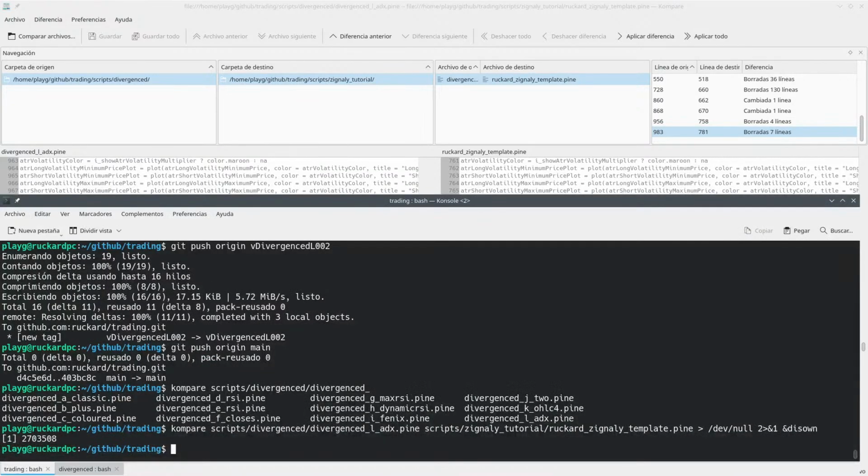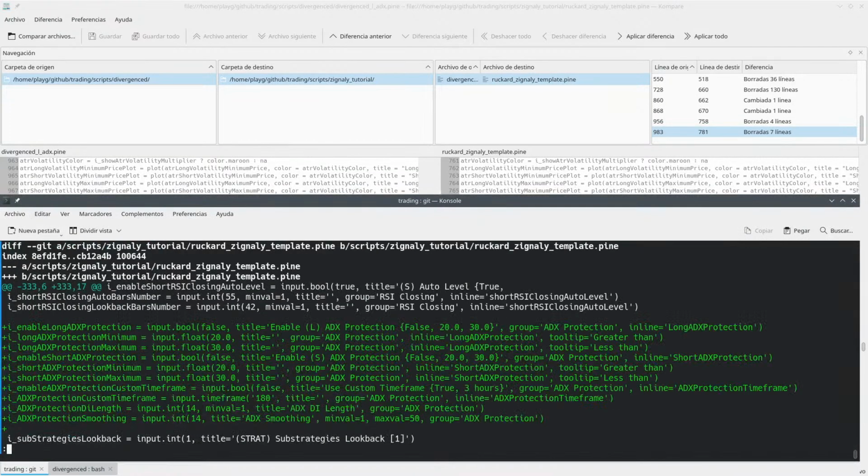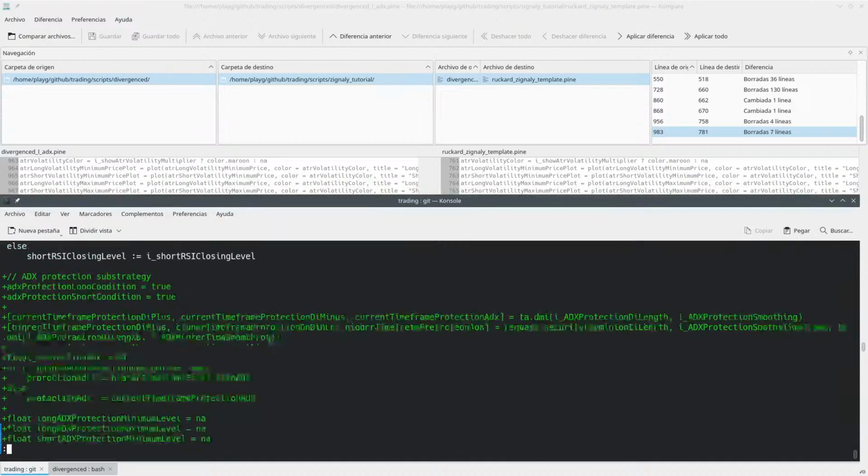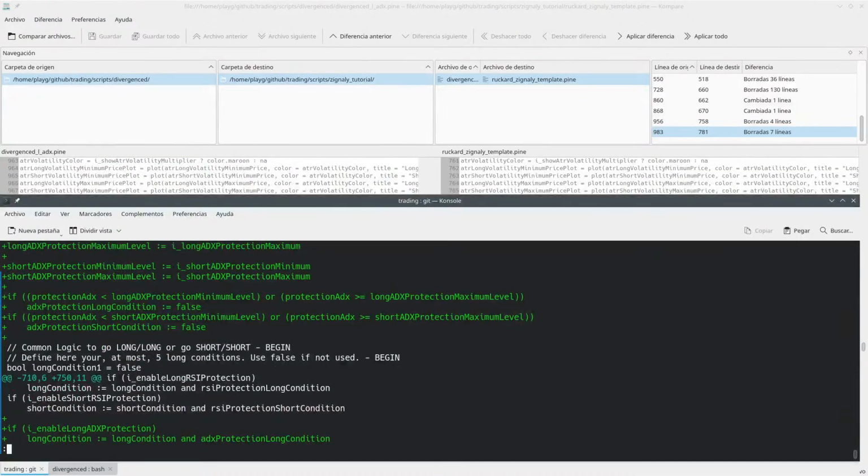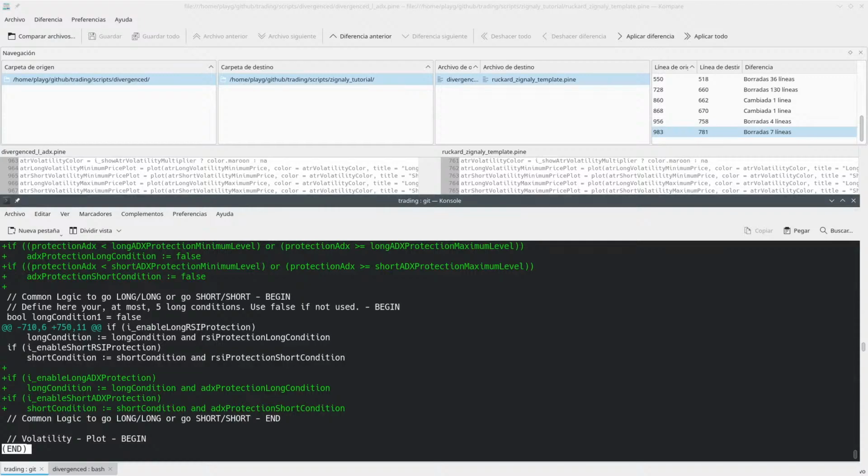So if we take a look at the differences, we can check how we've got these settings as inputs. We have the protection super strategy, nothing more. Then we have how we use this so that it can be used.